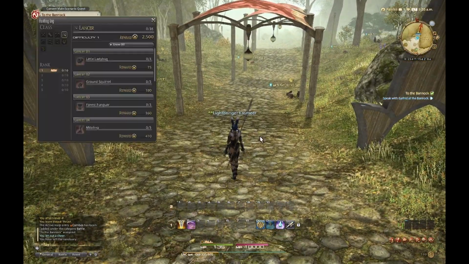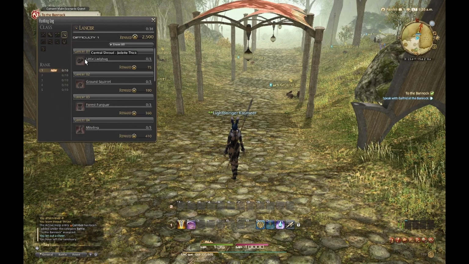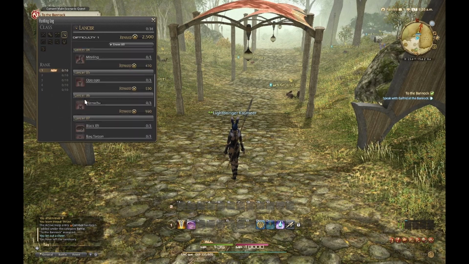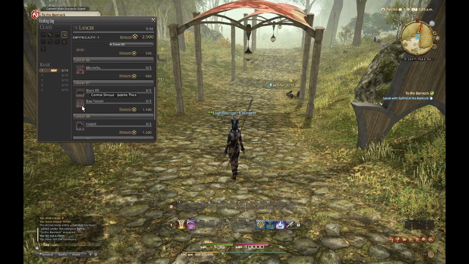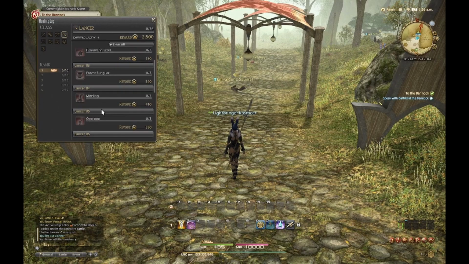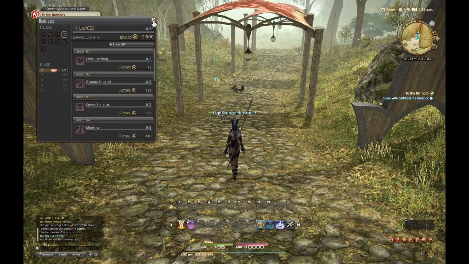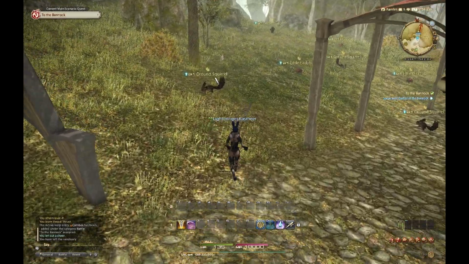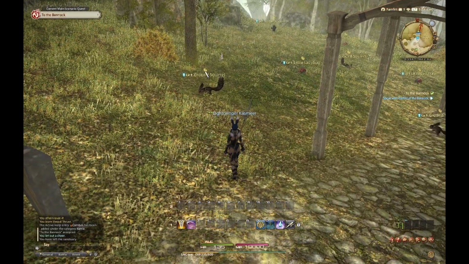Also, with our hunting journal, I just brought it up using the H key. These are the animals that we can hunt and the quantity, and you get extra experience by completing these. You'll also know animals that are on your hunting list because of the little circular icon that's right above them.